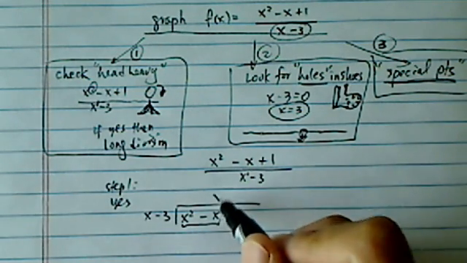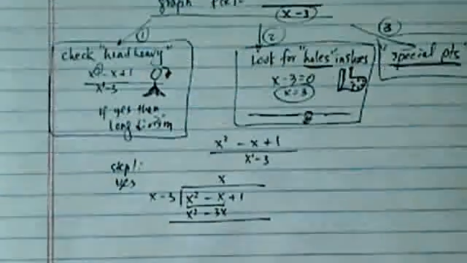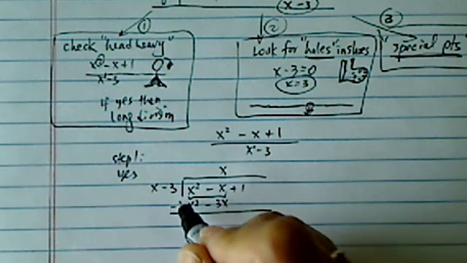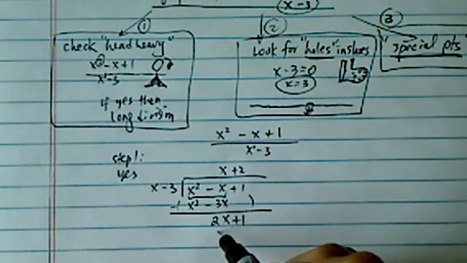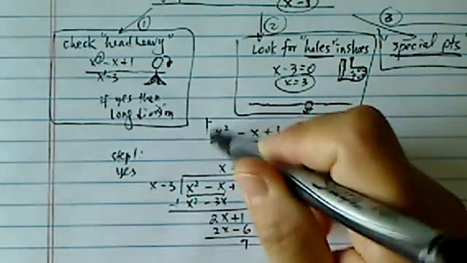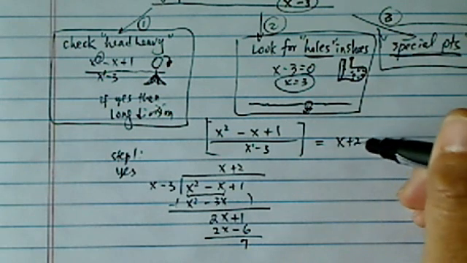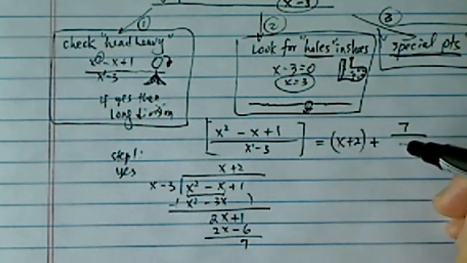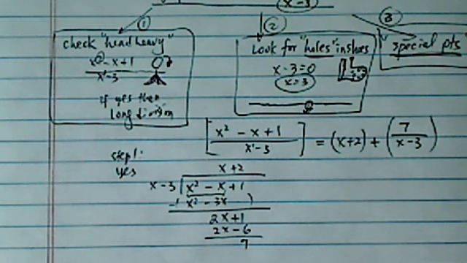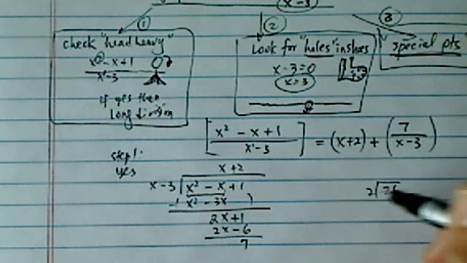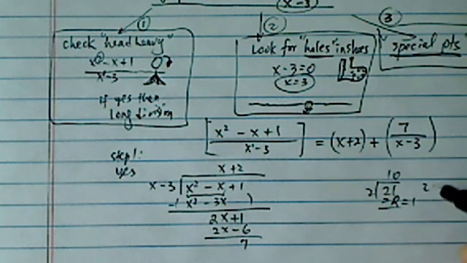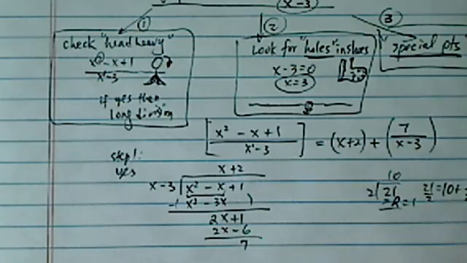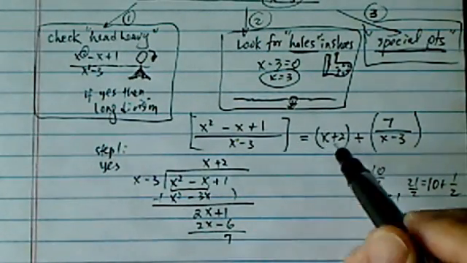So x goes over here, I have x squared minus three x. I'm doing a long division, so I have minus x minus three x, so I have a positive two x, and I have a plus one plus two here, so it's two x minus six, I have a remainder of seven. What that's saying is this function can be rewritten as x plus two plus seven over x minus three. It's identical.